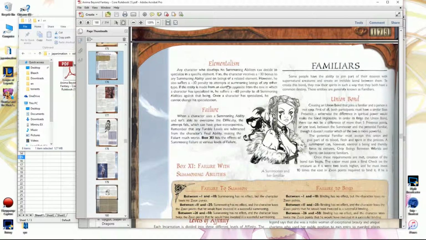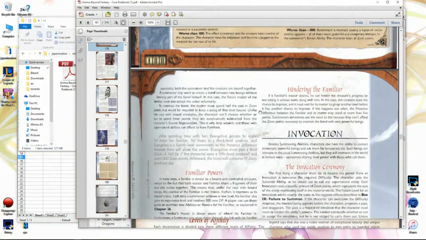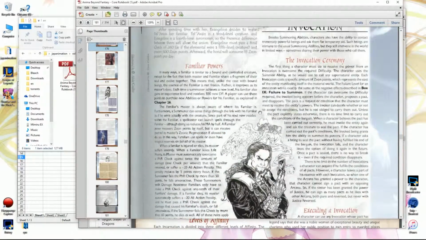Elementalism, failure. Oh, here we go. I think this is it. So the characteristics, let's see. Who develops the summoning abilities can decide to specialize in a specific element. If so, the character receives a plus 30 bonus to any summoning ability used on beings of a related element, but minus 30 on the opposites. Let's see. If you pass any key also replace against that being once a character has specialized and you cannot change it. Nope. That's familiars. So I don't remember where that rule is, honestly, but it is there.